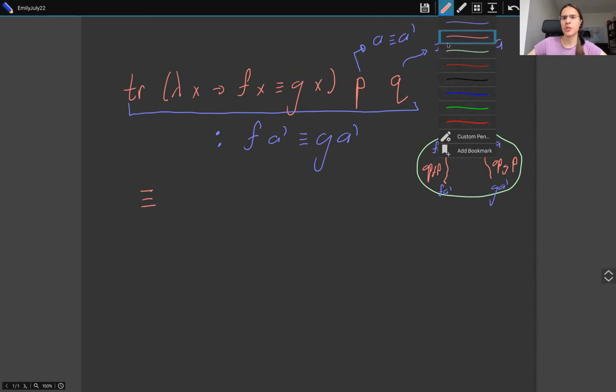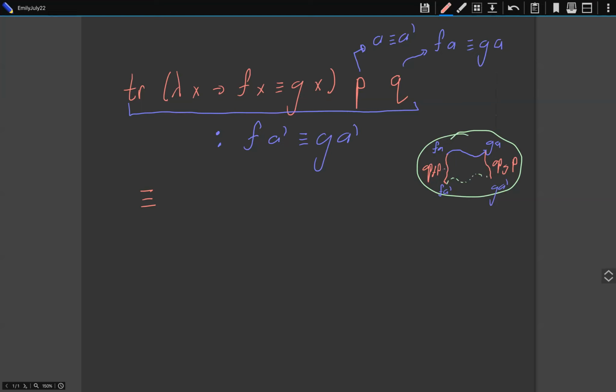We want some term whose type is of this second path, right? Because we don't have a path. We have a transported path. That's one way to get the path. What's another way to get the path? What's another way to write this? Just composing those three the same way we did with round trip. Yeah. So we want to do this one backwards first. So it's app f p inverse.